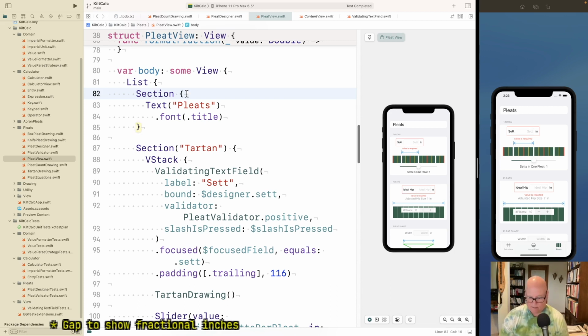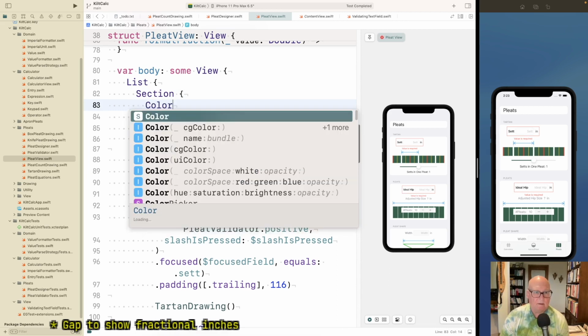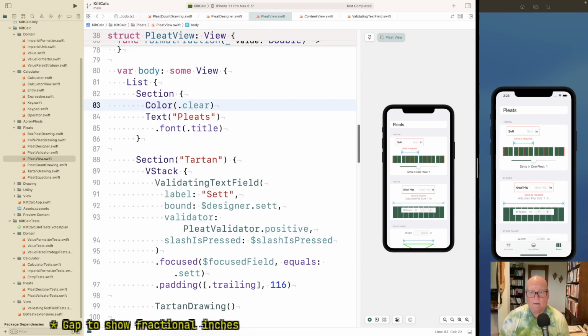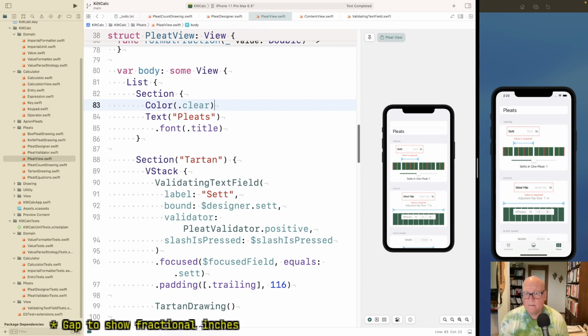Oh, I see what you're saying. Oh, it's treating it like a separate row entry, right? Am I doing what you think or something else?